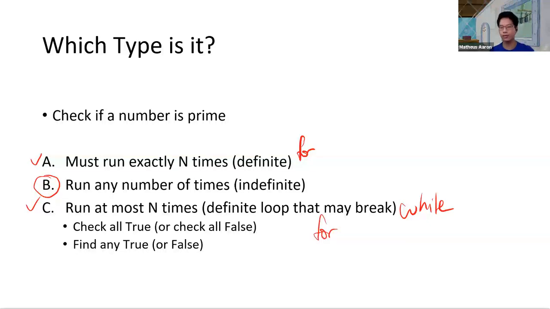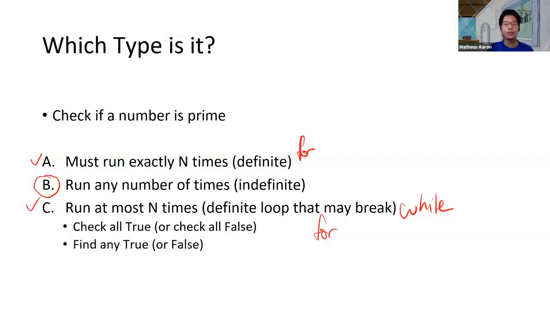And I'm just going to tell this to every one of you here. Personally, I prefer a for loop because a for loop is cleaner, it's easier to read, and it is a safer way to code. Because with a for loop, there is a fixed number on when the loop will end. It will not just keep on running over and over again. So for those of you who are coding, I strongly suggest, if you can write it as a for loop, please write it as a for loop instead of a while loop. I saw some of your answers, and you guys prefer to use a while loop instead of a for loop. So I think it's something that you guys can change.